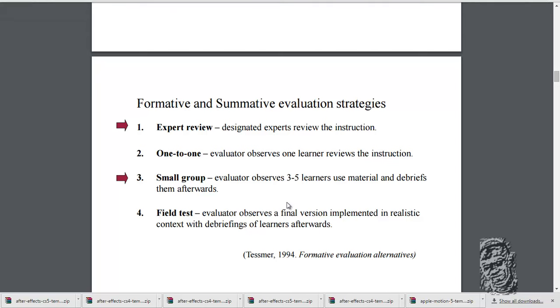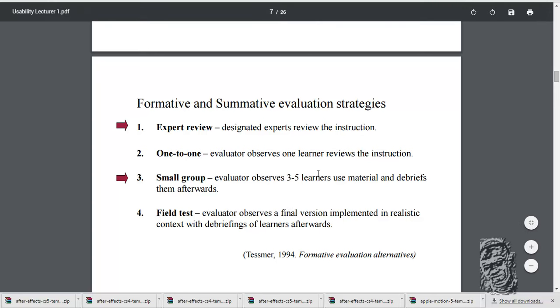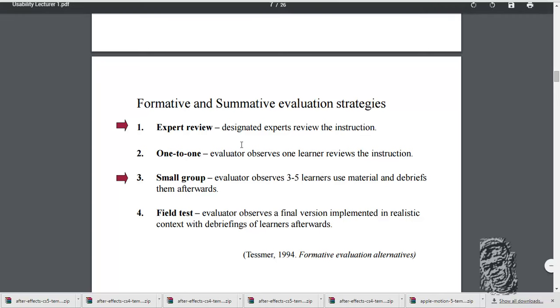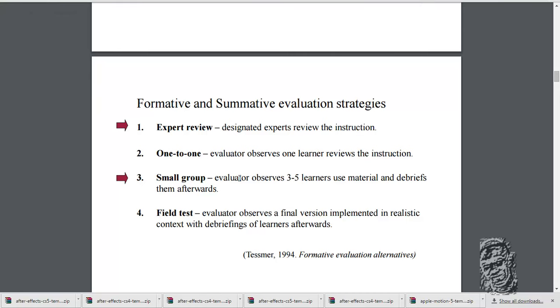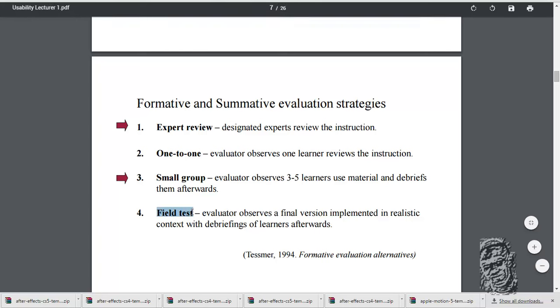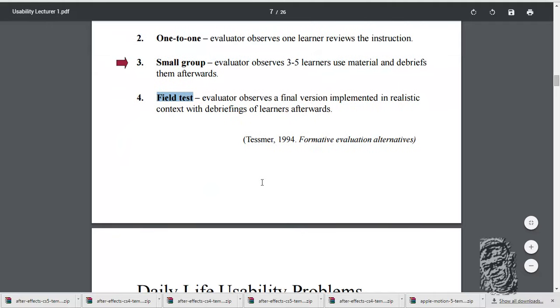For example, if you buy a product on Amazon, you will go and look at some of the reviews to see what type of product it was, whether people really enjoyed it, and whether it was the type of product that was advertised. So you would want to go back and get some other people's views on whether the product was really good or very usable in this case. And you can look at some of the other testing, because you will be doing most of the field testing as well when you are doing your evaluation.